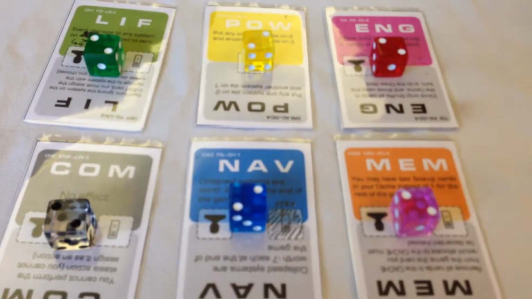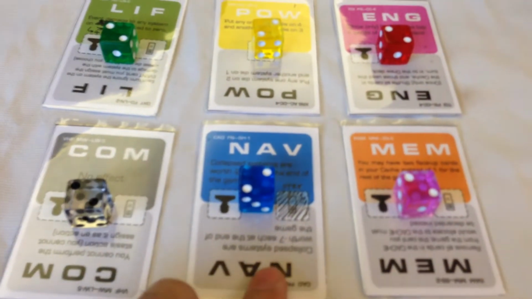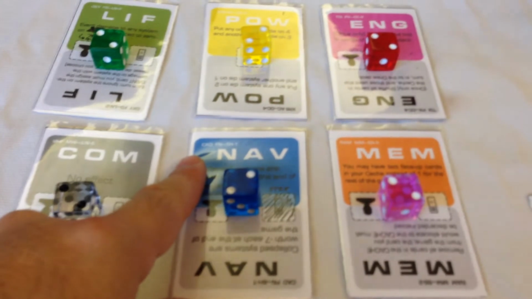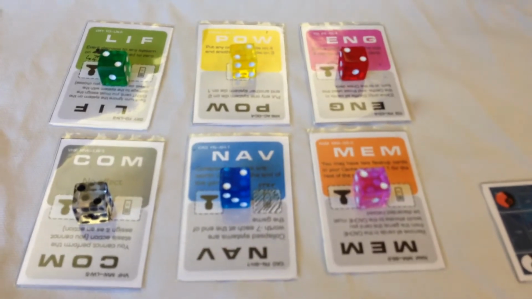Everything starts off with a value of 2. If it goes below 1, it's collapsed and the bad thing happens. If it goes above 6, it's operational and the good thing happens. If 4 systems collapse, you lose automatically. Otherwise, you're trying to get points and stay alive till the end of the deck.